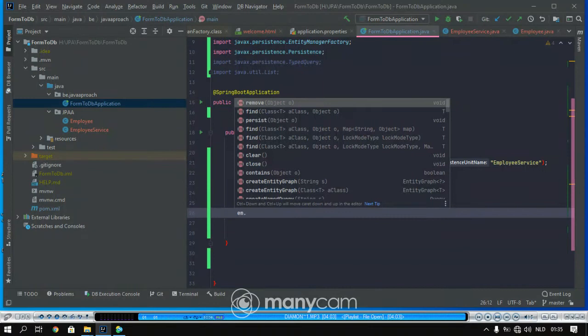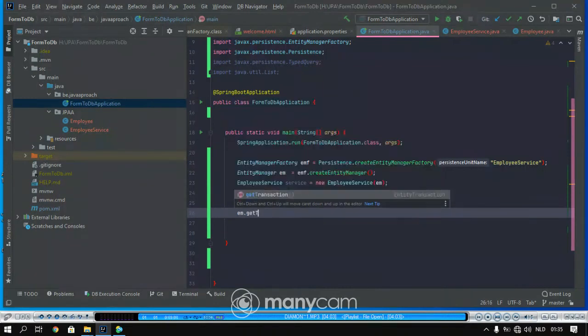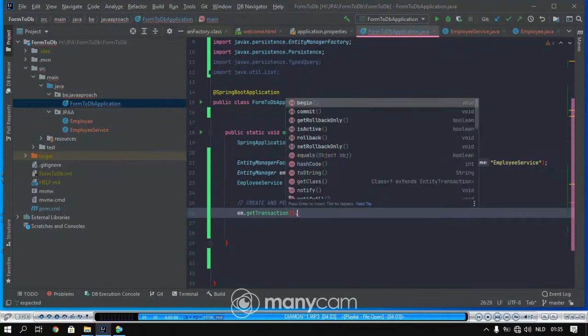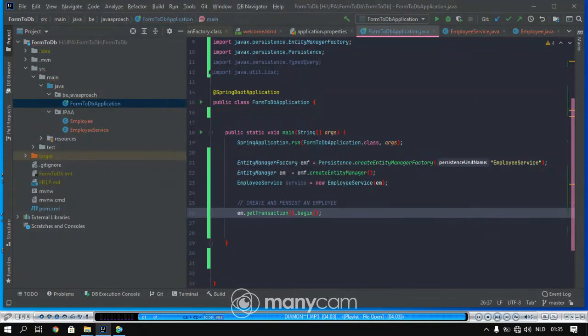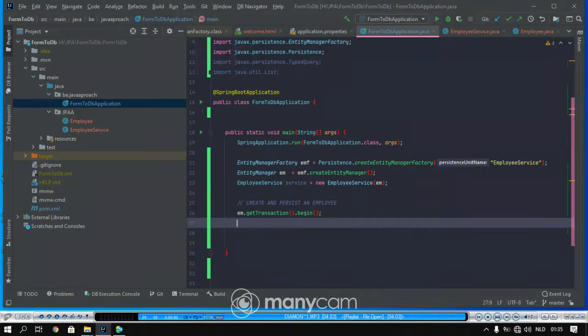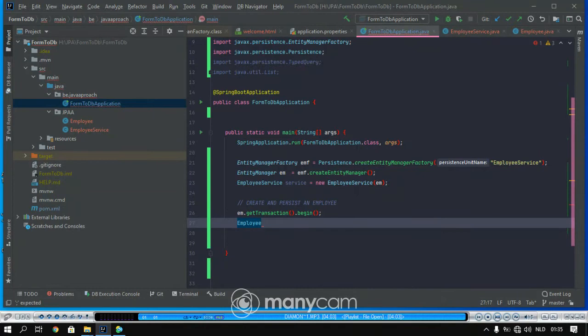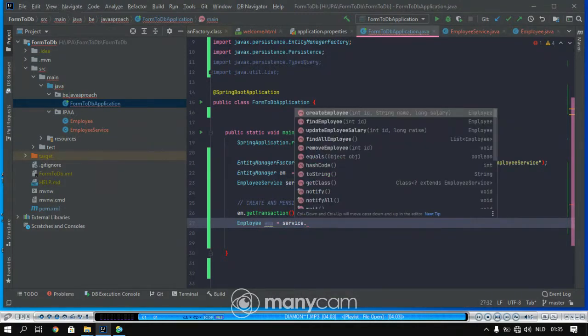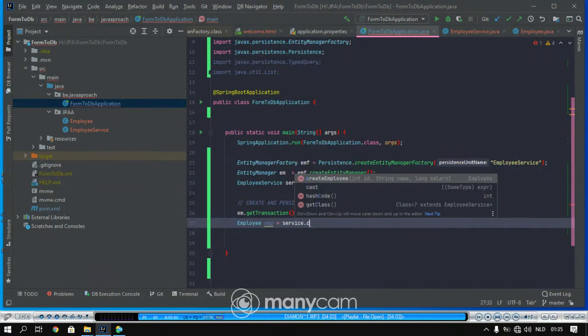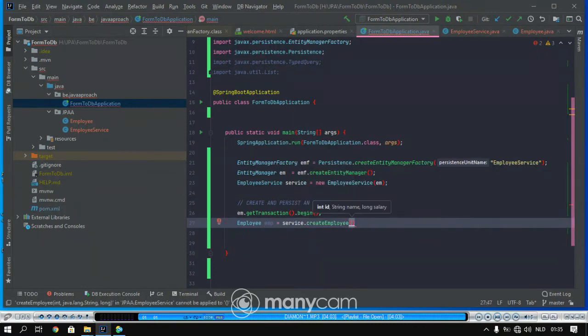To begin the transaction, we are just saying getTransaction().begin(). When it begins, I'm saying Employee emp equals service.createEmployee, and I had three fields there.